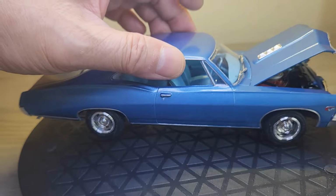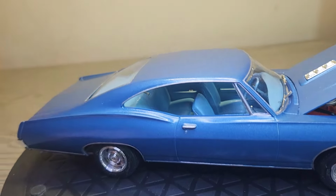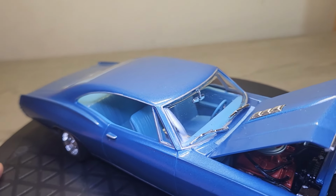I had a great time. Highly recommend this kit. Pretty advanced for an AMT kit.